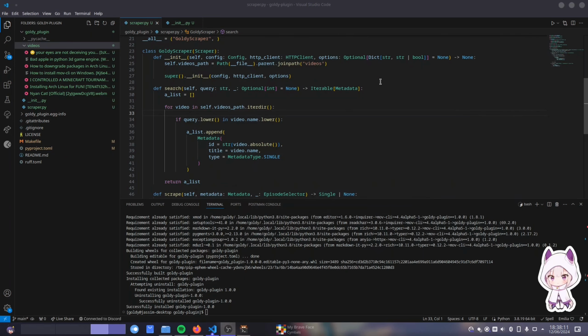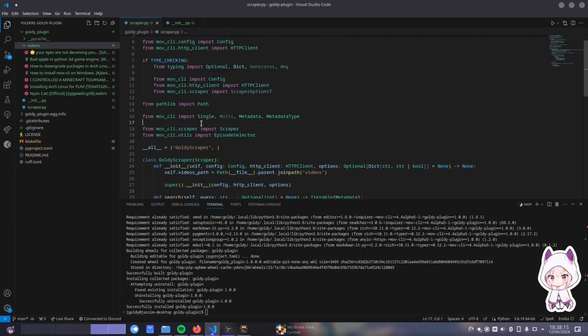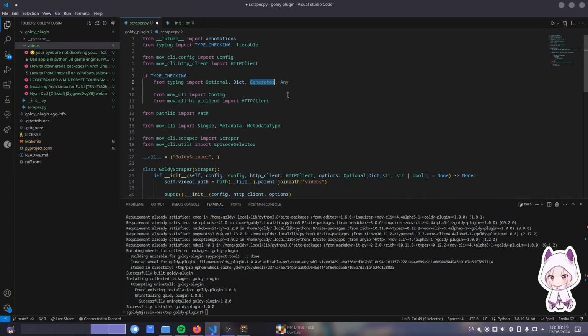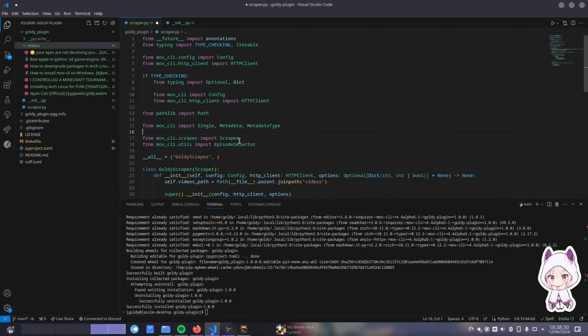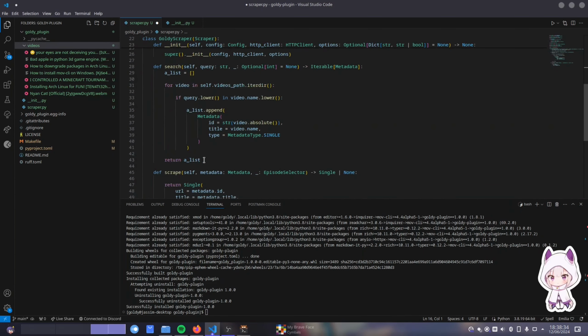Yeah, again, that's pretty much the basics there, how to create a plugin. This is only like 51 lines of code. You actually don't need a bunch of this stuff. You don't need that. You don't need this and these. I will try my best to fix up the example template, so you guys don't run into the same problems I ran into there, and also update a few things like this. And yeah, that's pretty much it.